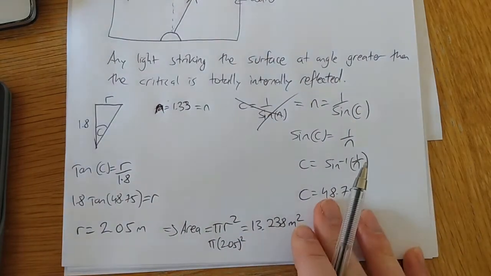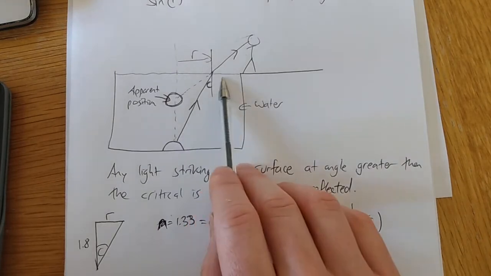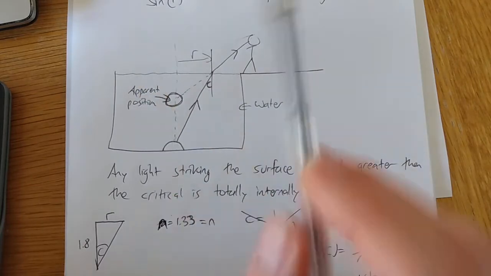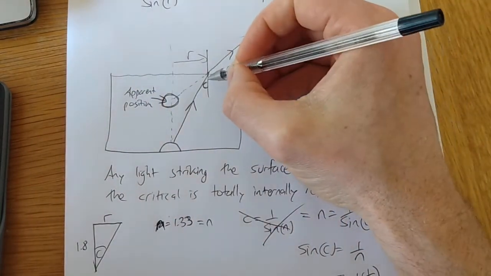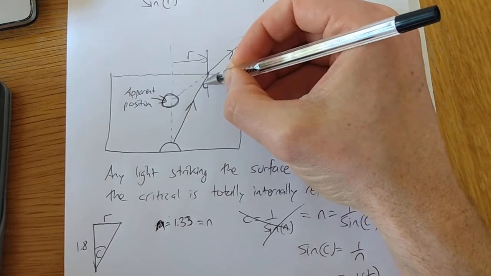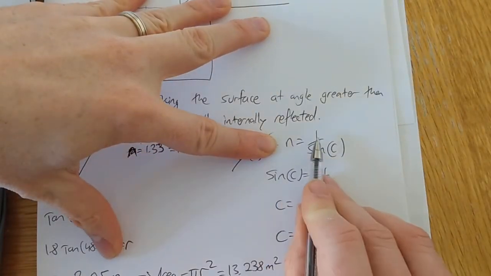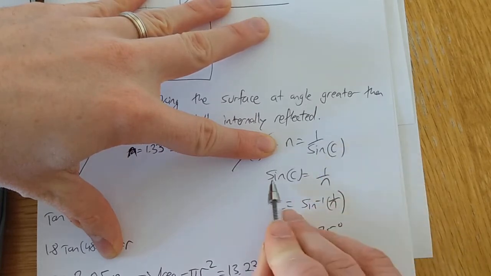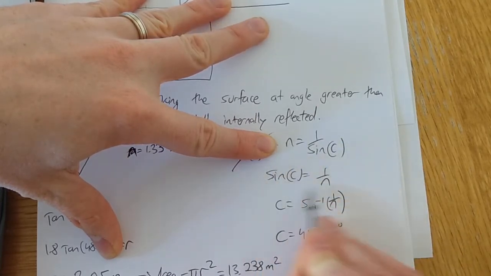Okay, so just to go through it again, any light that's greater than the critical angle bounces back. So there's going to be this cone of light coming up that you can see. From the surface, it just looks like a circle of light. So the cutoff point is this critical angle. To know this critical angle, I have to use this formula for the refractive index. The refractive index is 1 over sine of c. Multiplying both sides by sine of c and dividing both sides by the refractive index n, I can rearrange the formula to give me this.